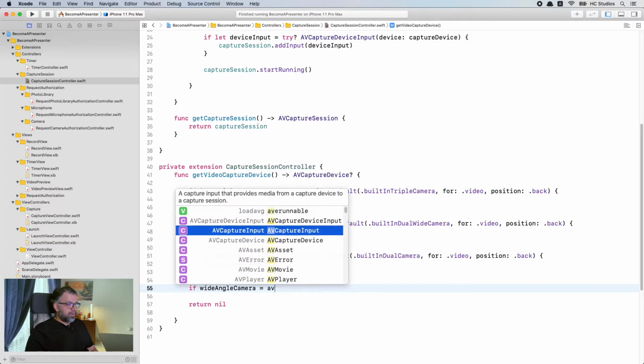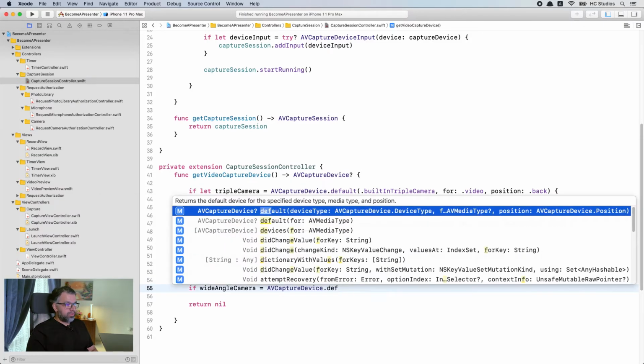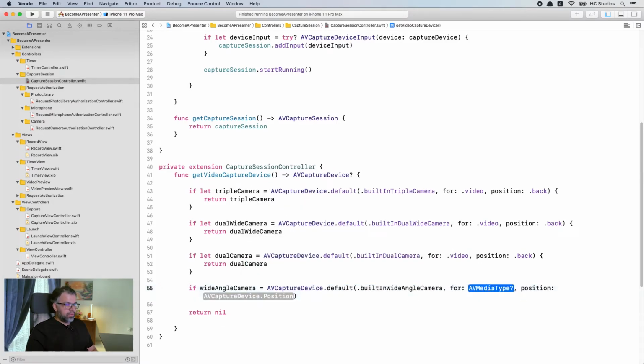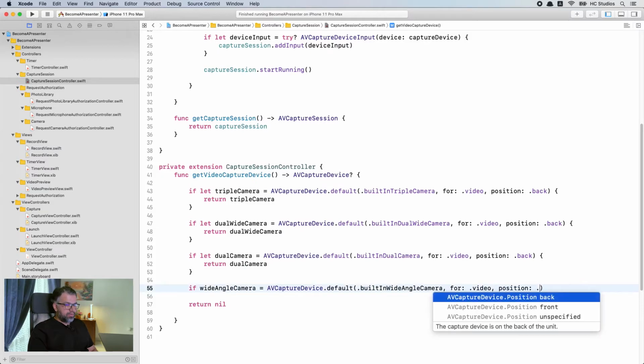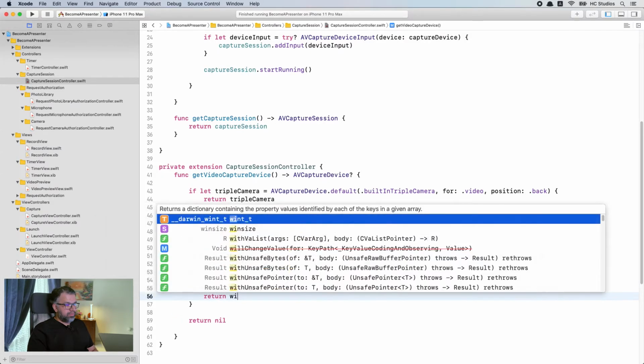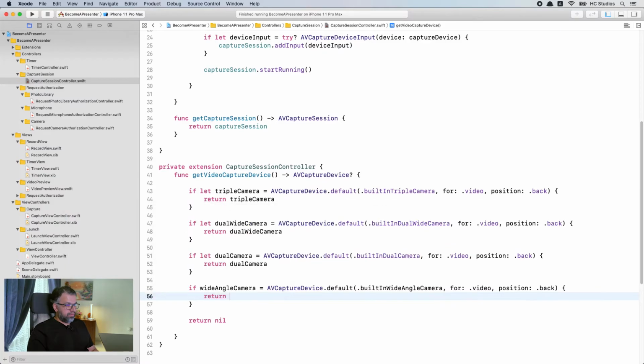Going to ask AVCaptureDevice default of wide angle of type video, and position is back. We need to have the let statement over here, and return the wide angle camera.